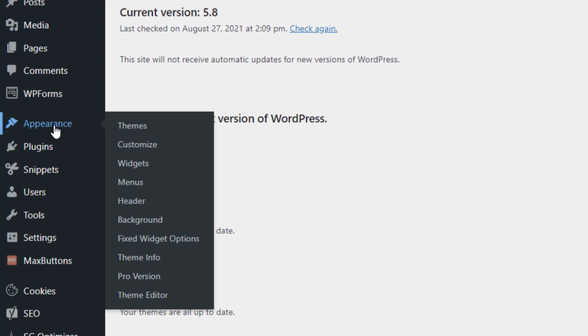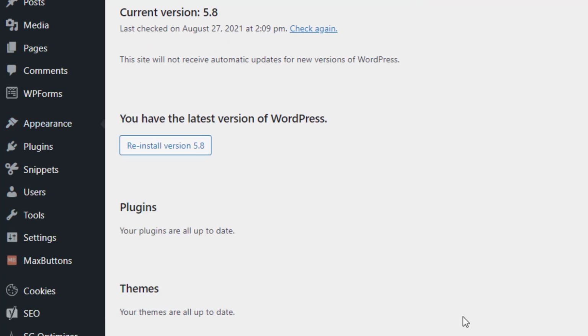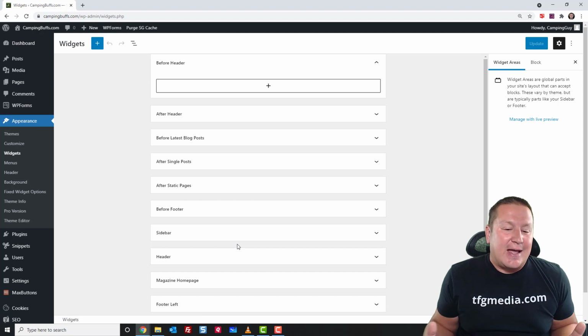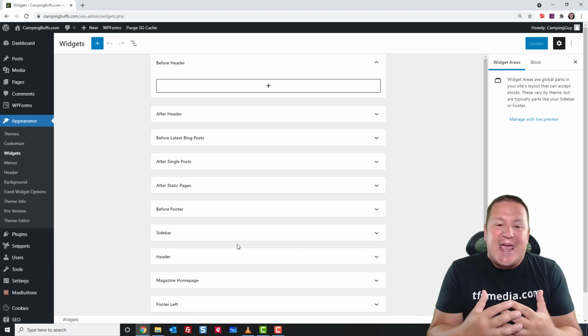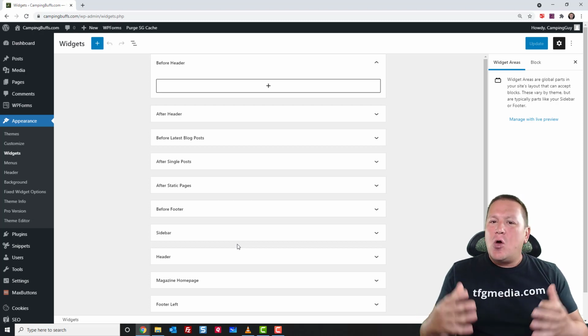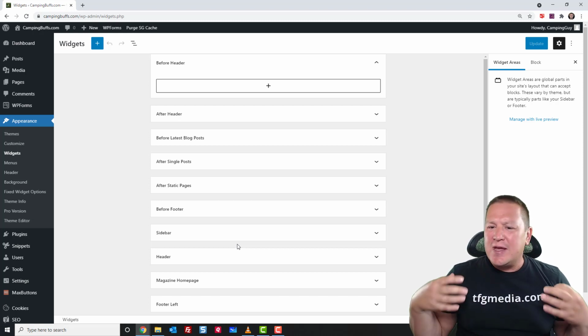So to get into your widget area, just go to Appearance and then right down to Widgets here, and you can see it doesn't look anything like what we were used to. And I gotta tell you, I can't get comfortable with Gutenberg. I don't know why. The classic editor was just simple. It was intuitive, easy to use.